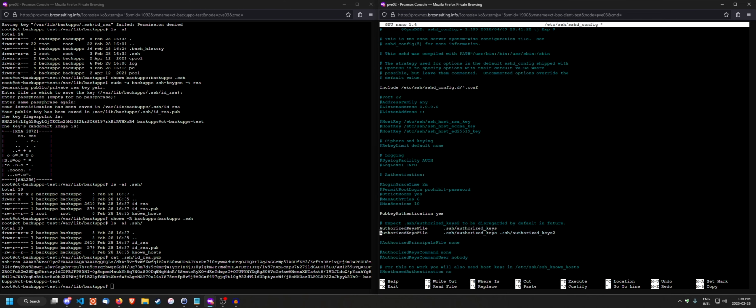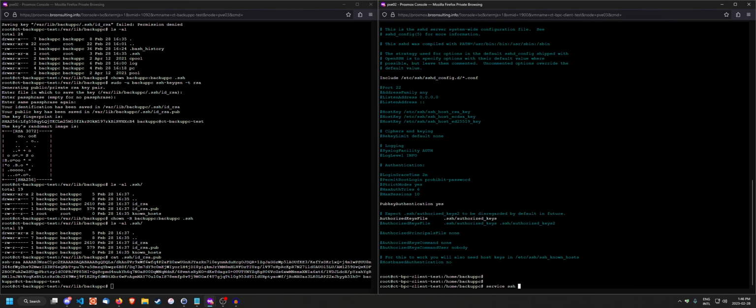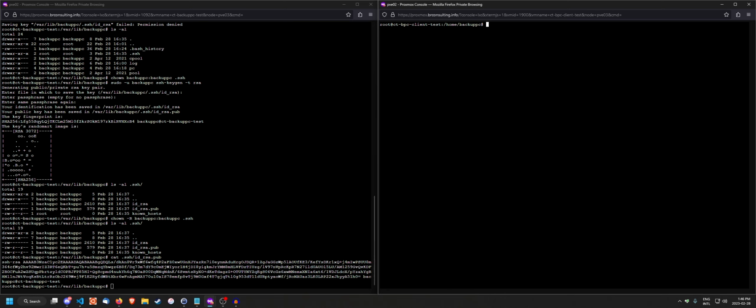So you can either uncomment this or just add your own line. It's kind of the same. And then you're going to do service ssh restart or systemctl restart ssh. It's the same. Once we've done this, you can do Control L to clear this history.